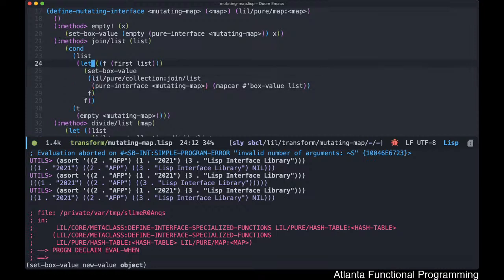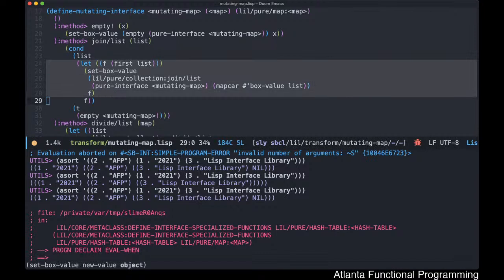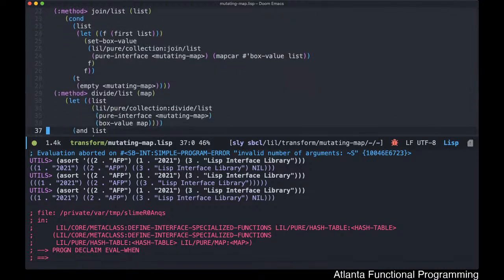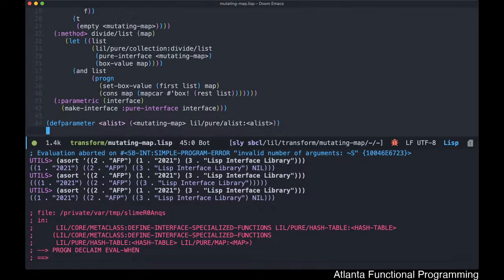So here you're seeing an example of how set-box-value is used for every single one of these methods. Okay, if you're changing a value inside of a collection that's adhering to an interface, this is the function that you'd want to use, right?